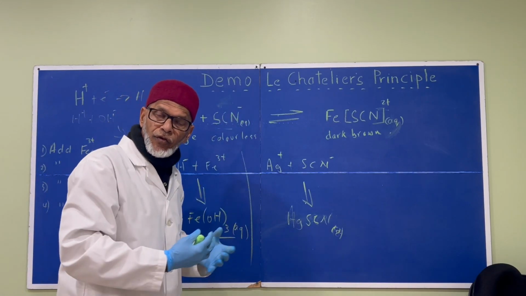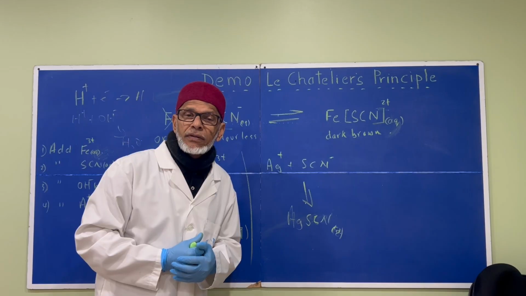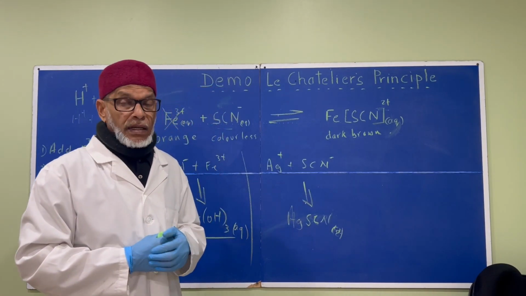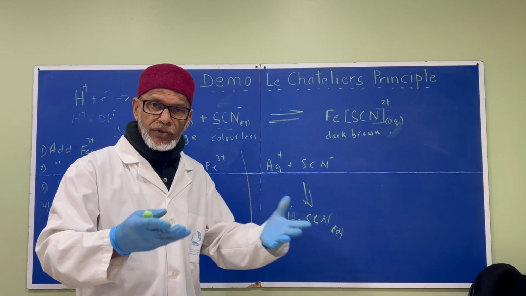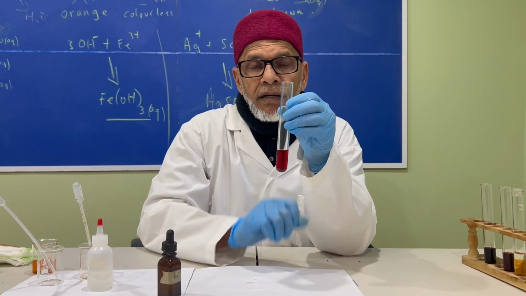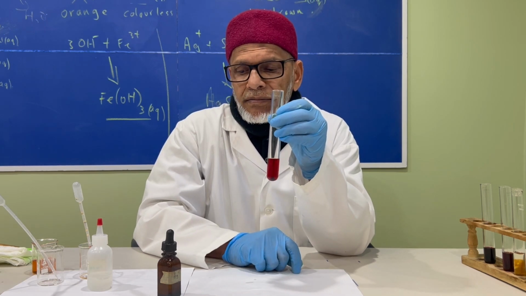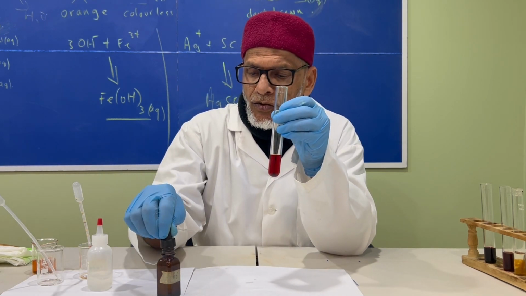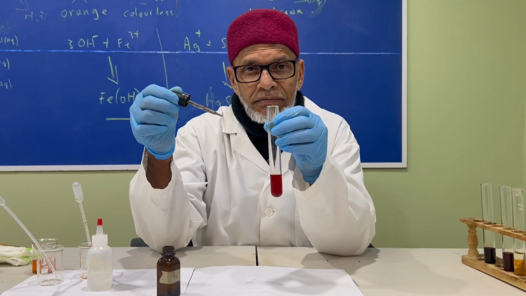So we're removing a reactant. Using Le Chatelier's principle, what do you think will happen? And what color changes will be observed? We'll now do that final experiment. So this is the color of our original equilibrium mixture. And this is a solution of silver nitrate that we'll add. So make your predictions.